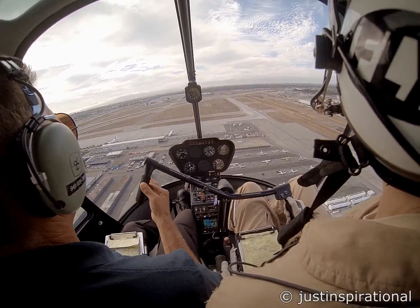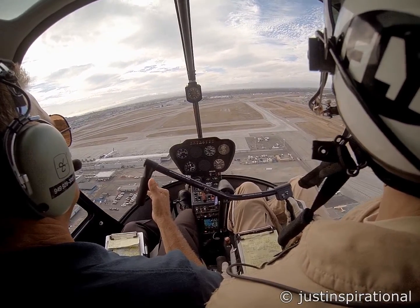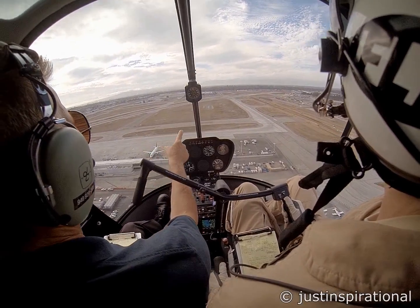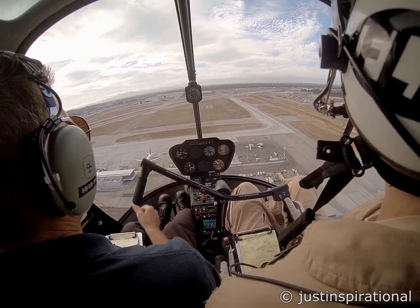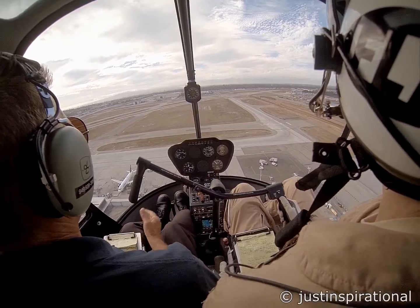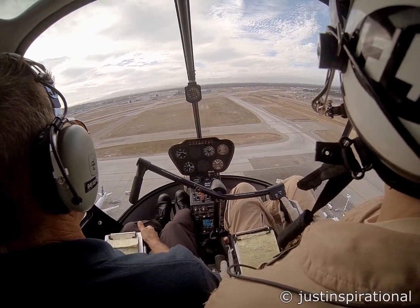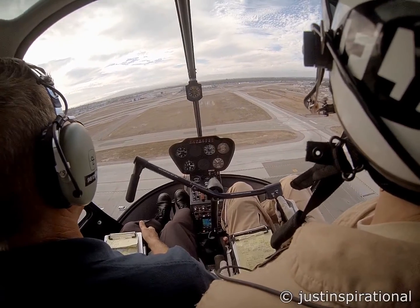Half cyclic, lower the collective, set your sight picture. Now your sight picture is pretty good between the trim strings and the console, so let's go ahead and maintain that sight picture down to pad 3. So rate of closure with the cyclic, angle of closure with the collective. Don't get any slower on me.